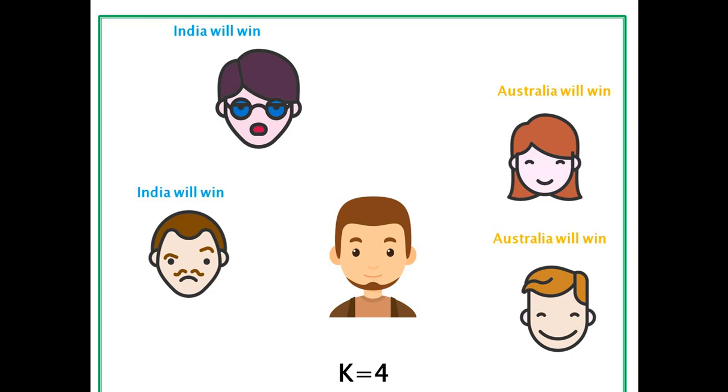So what is the k value doing here? K is telling you how many nearest neighbors you are choosing. This is important to understand. K must not be very large. If k is very large, you will consider each and every person that is around you, or each and every data that is around you. So there are chances of a tie, or there will be a lot of discrepancy in the data. If you choose k is equal to 1 or a very small value, then your prediction might not be accurate because you are choosing the next value itself. This is how you must choose k, and this is how the classification algorithm is working.